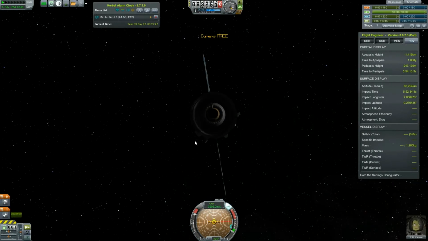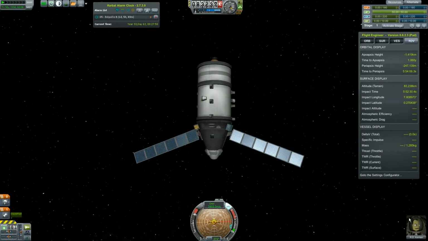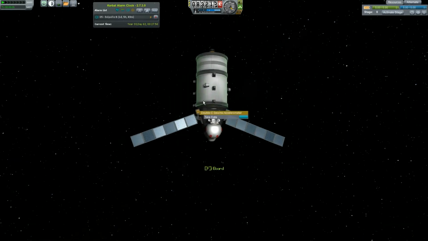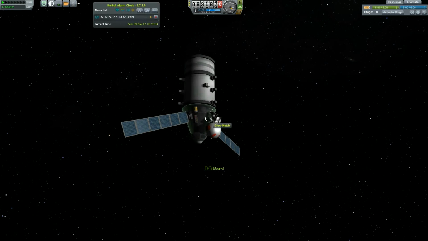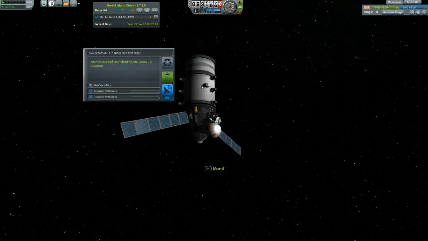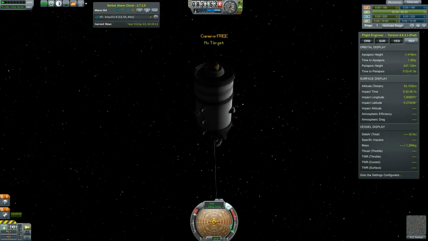So, just like the last ship, we are going to, no data in there. There is data in there, but we're keeping it until we land. Although we won't be able to tell how much it's worth. Yeah, EVA report's not worth anything. Okay, let's head back to Kerbin here.